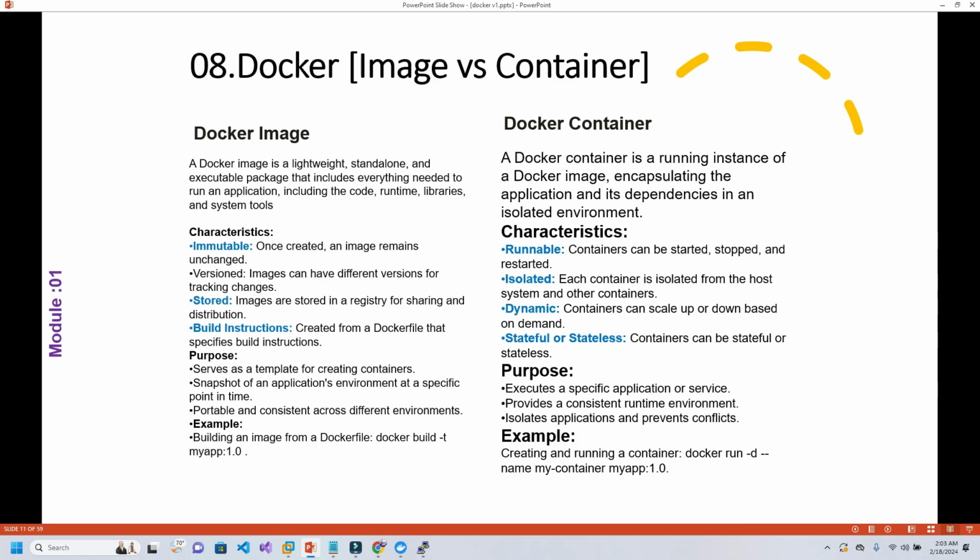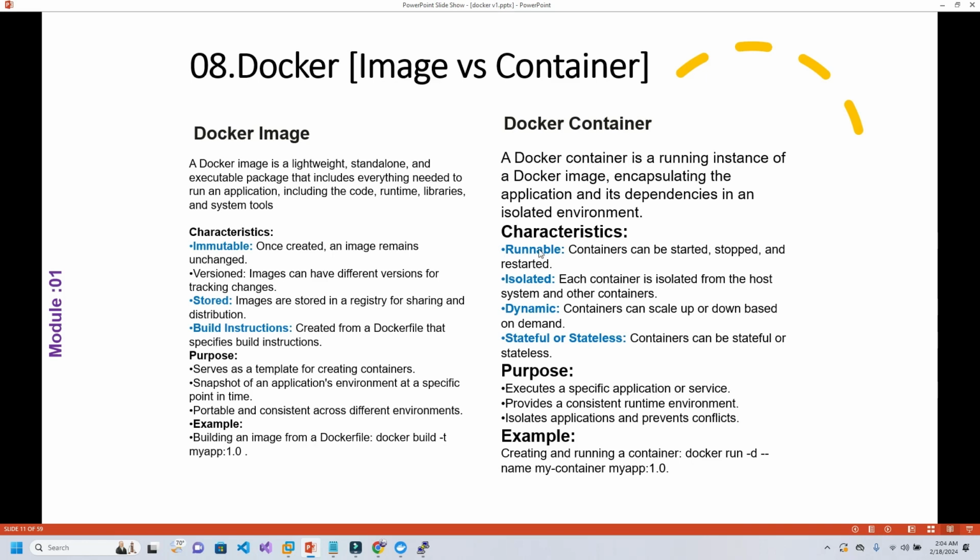Okay, fine. Now we will understand about the Docker container. A Docker container is a running instance of a Docker image, encapsulating the application and its dependencies in an isolated environment. So we have already understood about Docker containers, right? Before having the Docker container, you will not be able to run your applications.